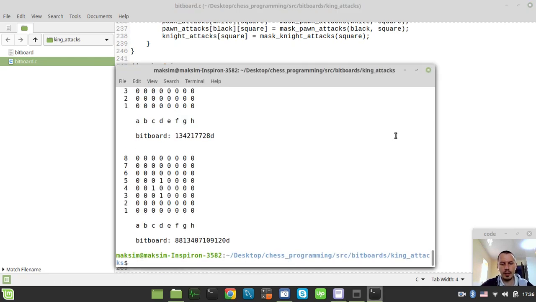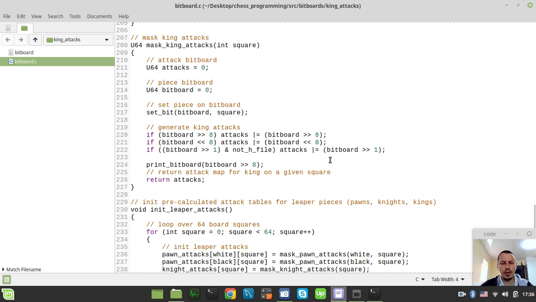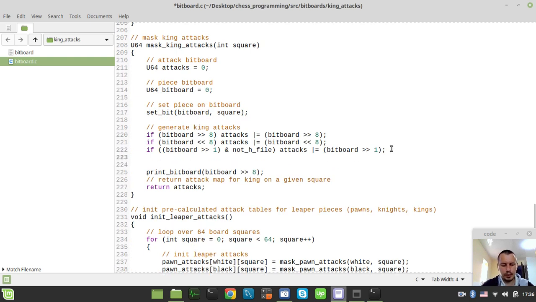And by the way, the same issue would be there if we go for, I guess, 7 or 9. Let's see, I'm not sure. So if we have attacks bitwise or equals bitboard right shift, let's start with the 7.